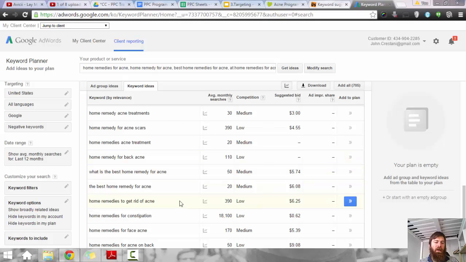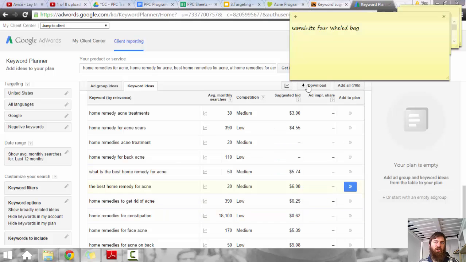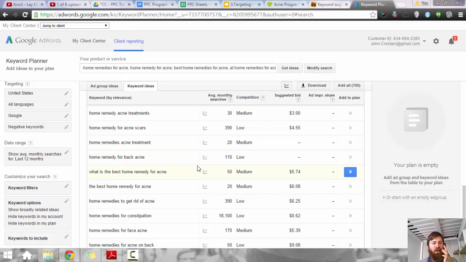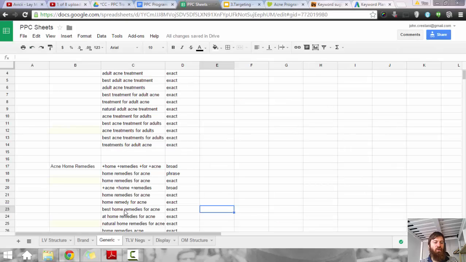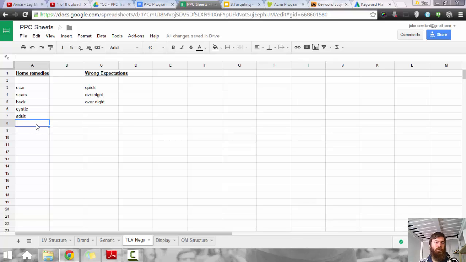What I am going to do is make sure that we get rid of a lot more negatives. A number of things are showing up in the suggestions. Keep in mind, if Google is suggesting these terms, such as constipation, for whatever reason, Google could misconstrue our modified broad match keyword and make us advertise on constipation related words. So we just want to make sure that doesn't happen.